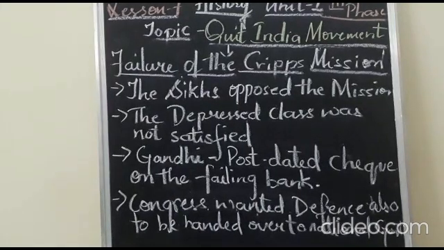Remember, we are heading towards freedom within a few years of time. It's 1942, not a love story, but 1942, the Quit India resolution asking the Britishers to quit India for the good of Indians. So, it's a countdown which begins for them. So, let's learn another cause for passing the Quit India resolution in Unit 2.